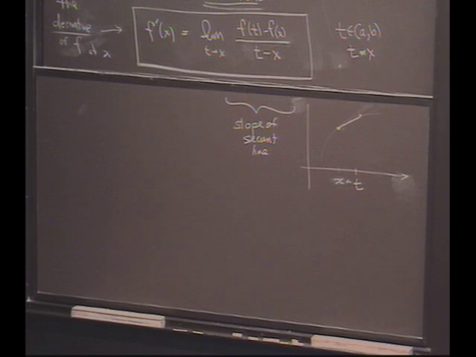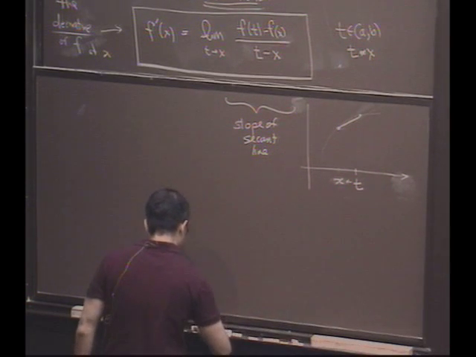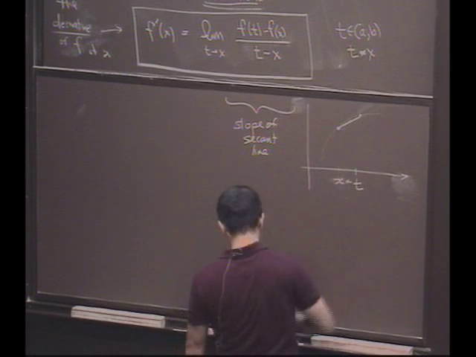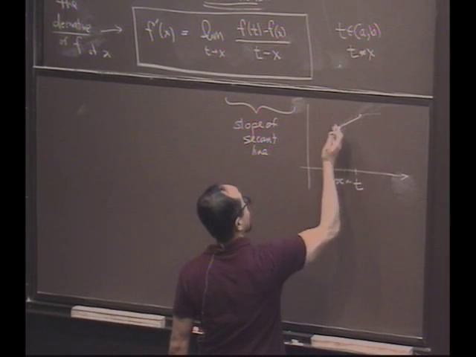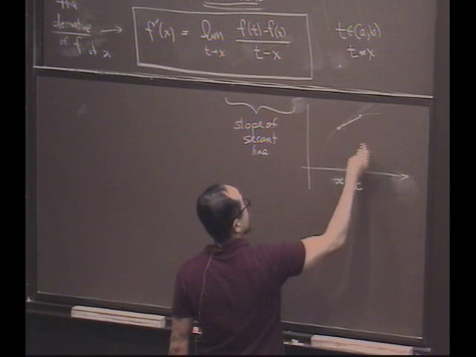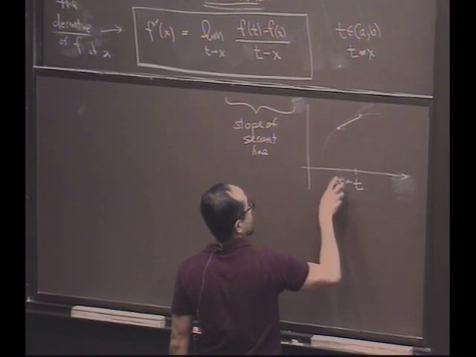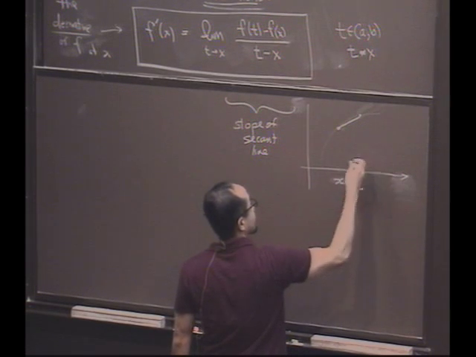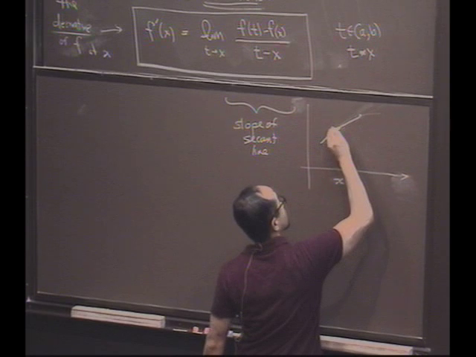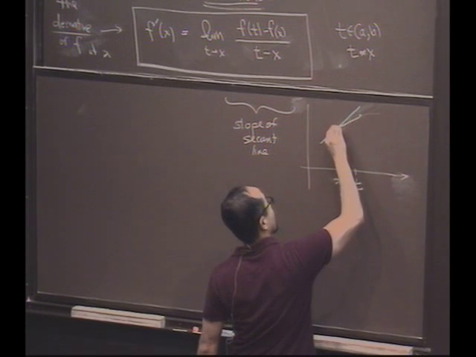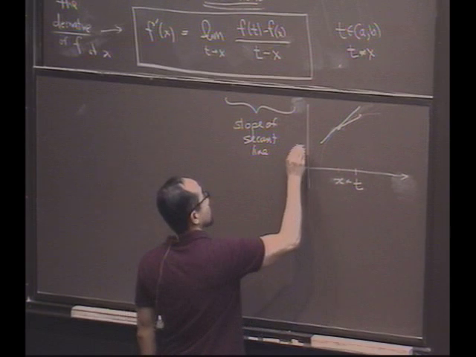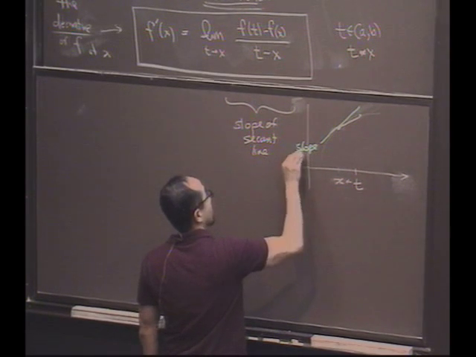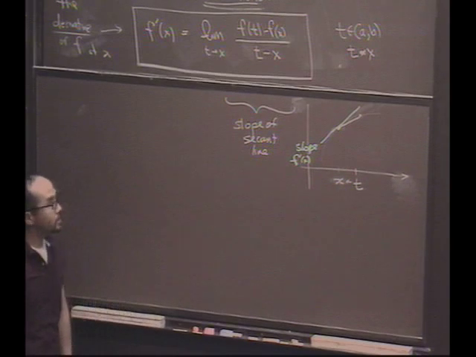And so do you see, then, that if we have a limit, it's basically going to be, in some sense, the instantaneous limit of this. So if you could put a secant line here that subtended the points right at x and a point very close nearby, you'd get the slope of this line, which we often call the tangent line. So this thing has slope f prime at x. That's the idea.